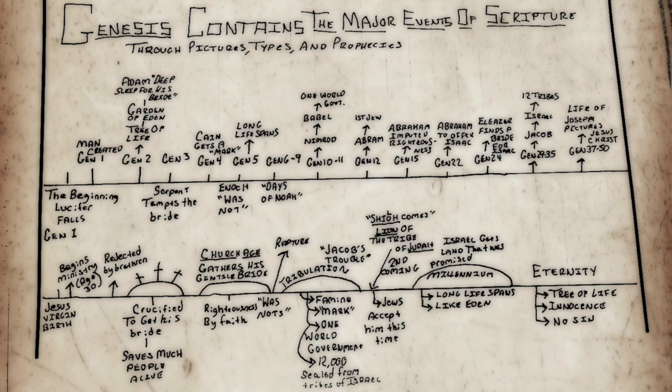You see how Genesis is the beginning, but it's showing you the whole Bible. It's showing you the tree of life. It's showing you the Garden of Eden. It's showing you what it's going to be like. You see, before the fall in Genesis 2, Adam and Eve was living similar to how people are going to be living out in eternity. You also think about Adam and Eve. In Genesis 2 as well, Adam had a deep sleep come on him.